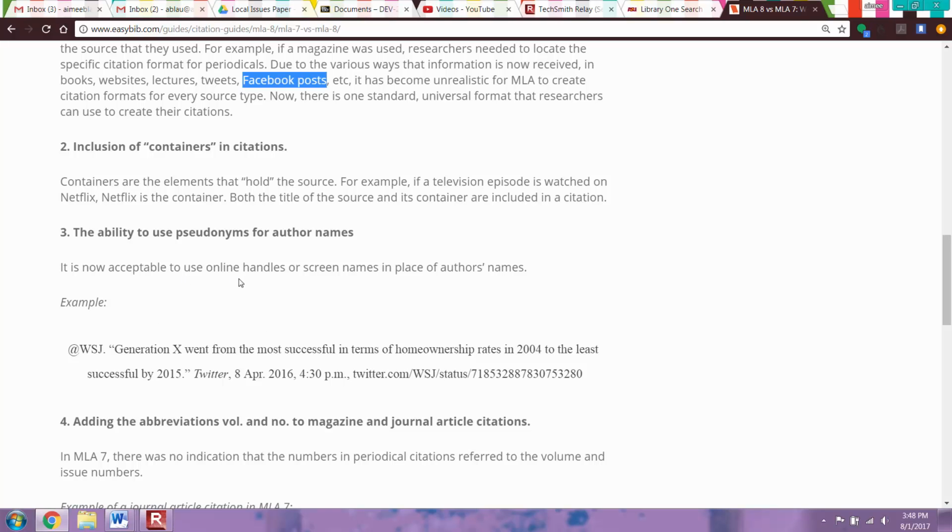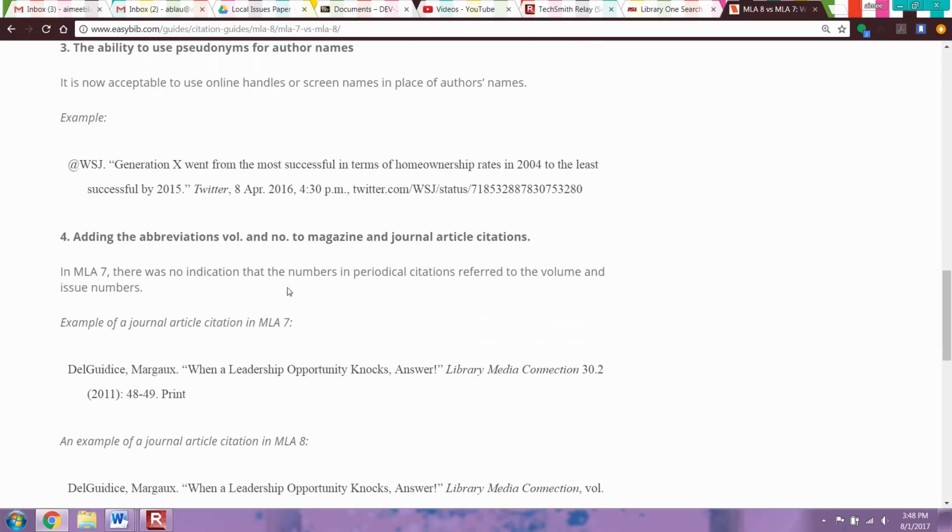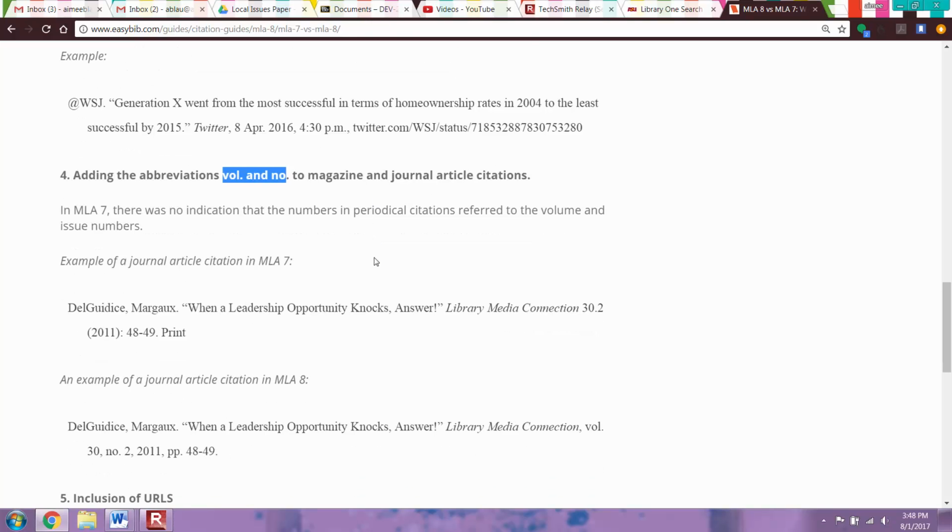So now you can use online handles or screen names as the author name. And we have gone to be a little bit more like APA, in that we are now using volume and number to denote the volume and number in a journal article. So you can see that this is how we are supposed to cite now.